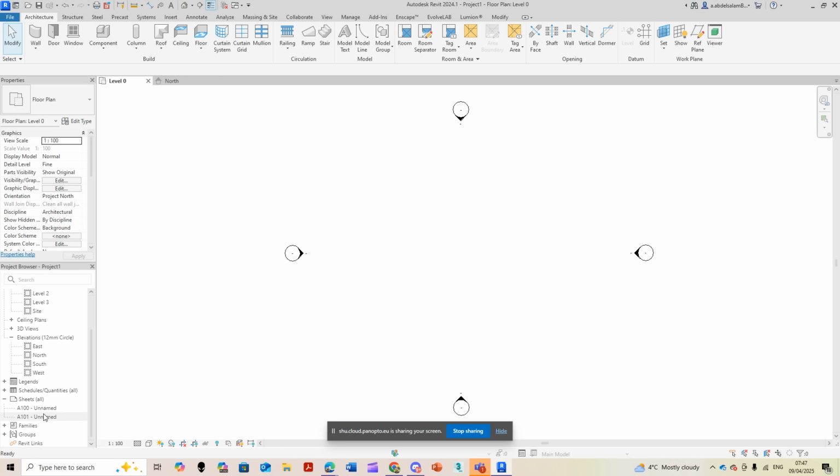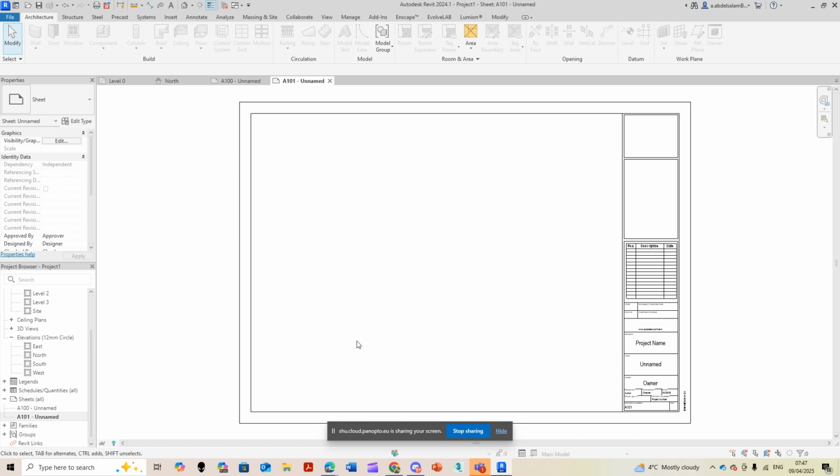If you go to your sheets now, you'll find your sheets are in here. So that's all for now. This is like a short, easy Revit tutorial. I think it's really important to sum up: I think it's really important to have your own template, because you don't need to do that every time, and it will save you lots of time. So I just recommend you take time, create your own template, and then after that you just save your time. Once you start your project, you don't need to do that again.